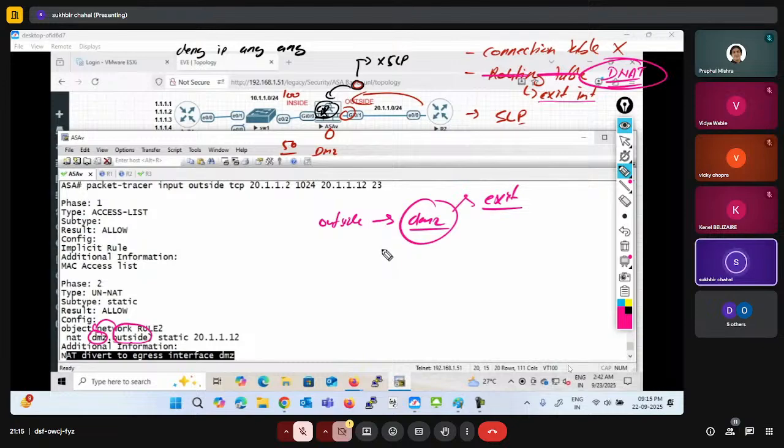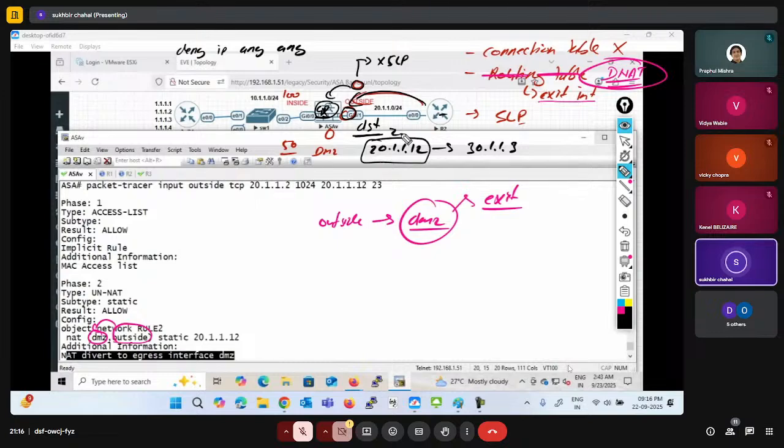The point is very simple. The traffic is coming from the client to the outside interface. So on the outside interface, the device is translating the destination IP. So that is destination NAT for me. The device is translating the destination IP because the traffic is coming for this IP address 20.1.1.12 and we are translating 20.1.1.12 into 30.1.1.3. So this is the destination IP address in my packet.